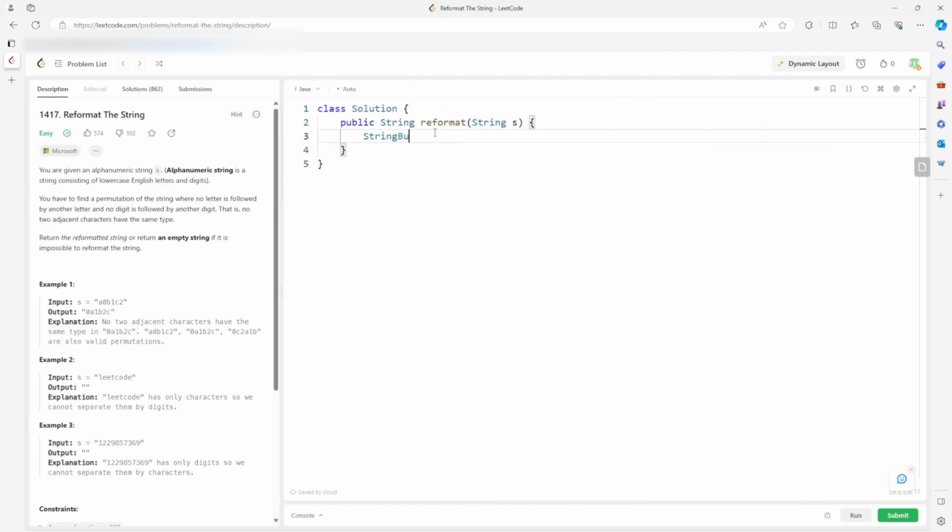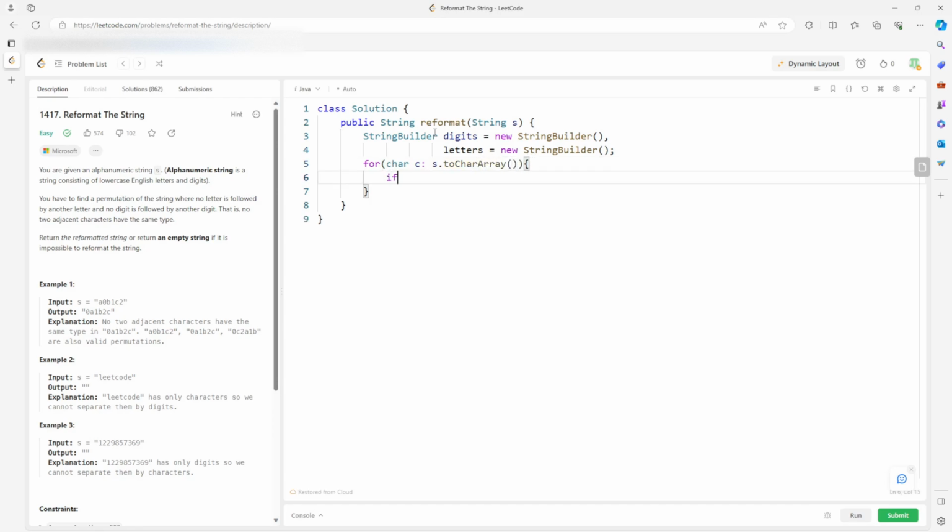So I'm going to say StringBuilder digits equal to new StringBuilder, and then the next one is letters equal to new StringBuilder. All right, so I'm going to traverse the string by char.